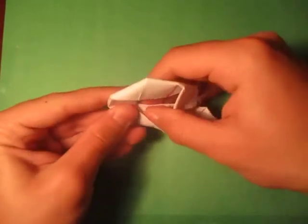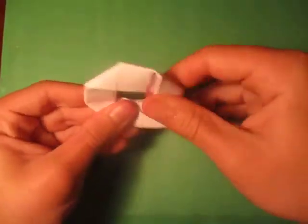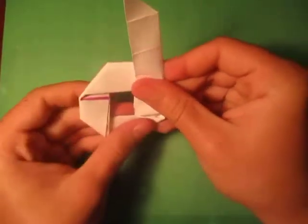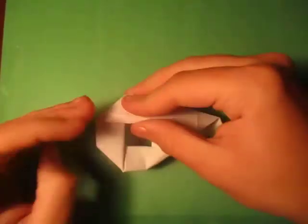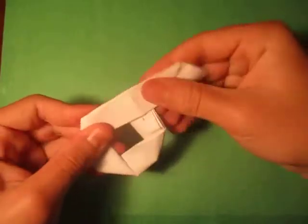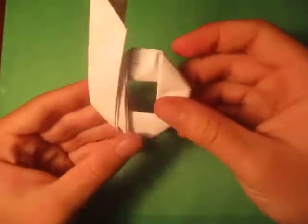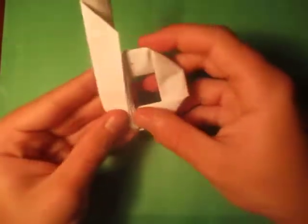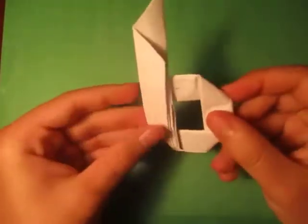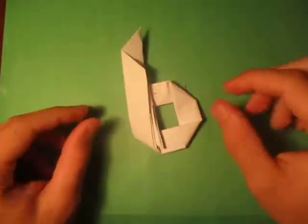I'm actually refining the model right now as I'm teaching it, okay? Just like that. Making it nicer. There, just like that. Okay, and now just kind of shape it to taste. And once you did that, there is your number six. So, there you have it, the number six.